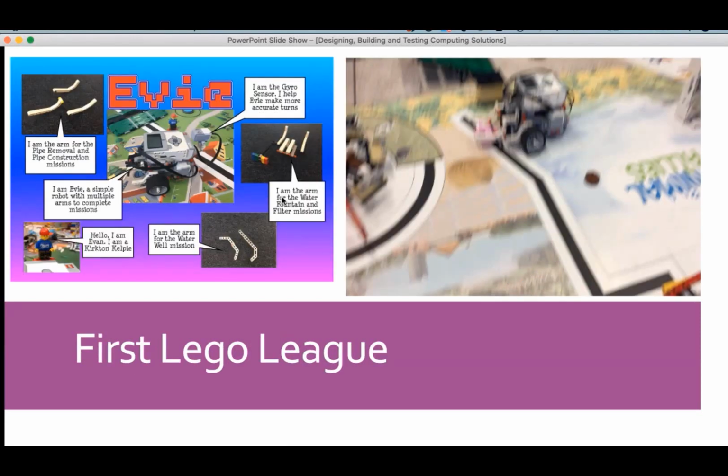You've also got the First Lego League, which gives you a focus point for your learning with Lego Mindstorm. And if you have a look on the IET education site, it'll give you more information about it. But basically what First Lego League does is each year there's a theme set, and it's based around real world problems, and learners have to build a robot to tackle various challenges, and they all involve some sort of movement, manipulating or delivering of various Lego models. And I've got a little video here just to give you an example of what it can do.